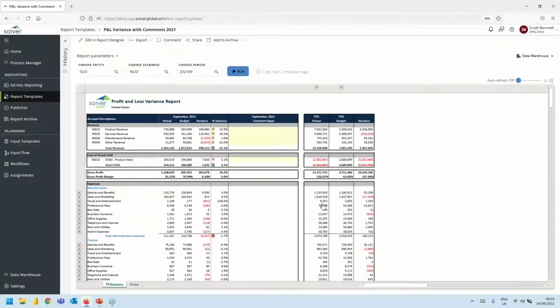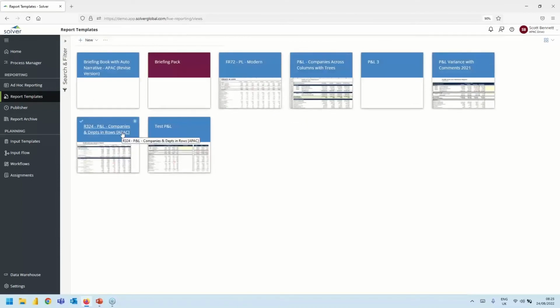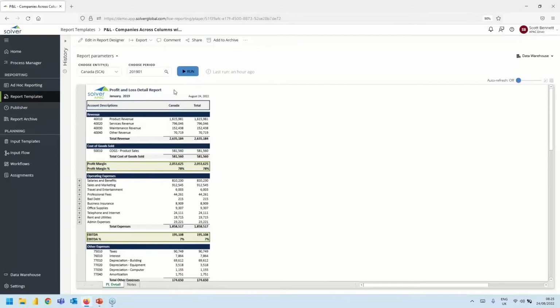One thing you can also do just quickly is you'll see that within this report here, you can also set up unlimited hierarchical tree structures. Now you'll notice I've got a report here. Again, it's a profit and loss from a Canadian entity. But what you'll see at the top here is I also have access to these, what we call trees. And look, you can probably think of some great tree structures for your own businesses. This particular one here, I can run a consolidated view of the group. I can run it specifically for the Asia region, Western Hemisphere, or individual entities. You could do things around product groups, regions, programs, departments, whatever you can dream up, you can create as a tree within Solver.